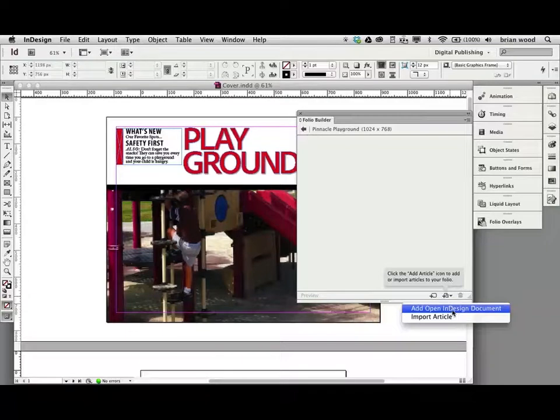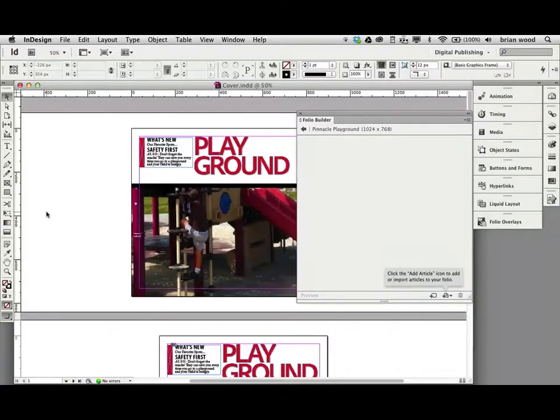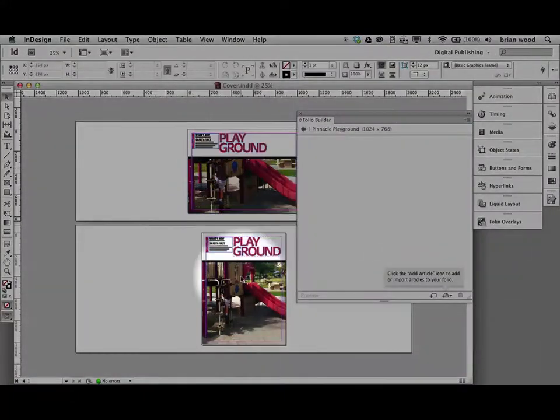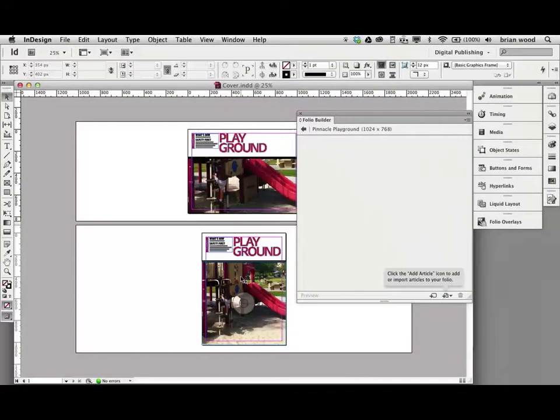Now, if you are in CS6, I know this is going to be a little nitpicky here, and you chose to use the alternate layouts, meaning you've got the horizontal and vertical in the same InDesign file. Currently, the only way you can add this as an article is to open the InDesign file, come right here and click on the little plus and choose Add Open InDesign Document. It's the only way you can do it right now in CS6. In CS5 or 5.5, if you've got cover underscore H or cover underscore V, you should be able to just open it and add it. So go ahead and click Open an InDesign Document.